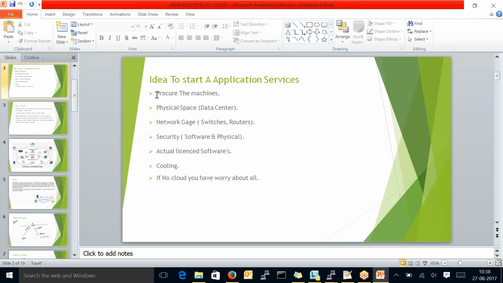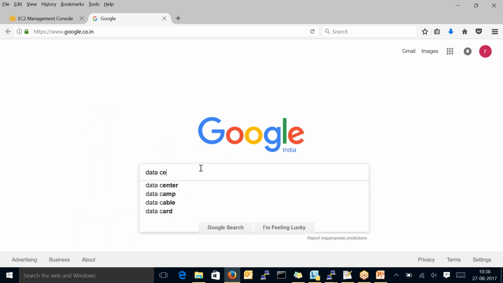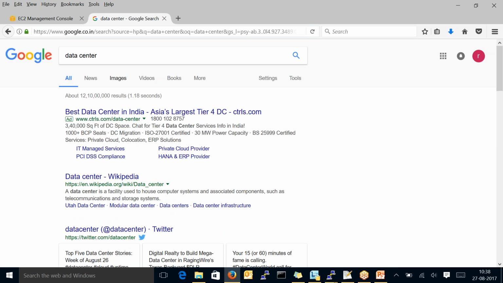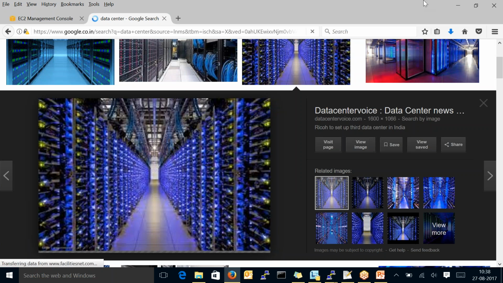He will put up huge data centers. Let me show you how the data center looks. Okay, so this is what a data center looks like. There are thousands of machines. These data centers are maintained by the cloud vendor. You just go and procure the server from your home. You just need an internet connection. Just go and procure one machine from the cloud and utilize it. You need not do anything. You need not worry about cooling, hardware, or guard security. Everything is taken care of by the cloud only.